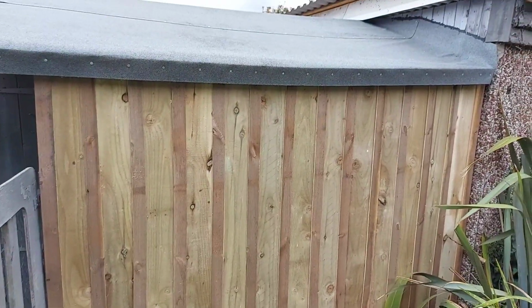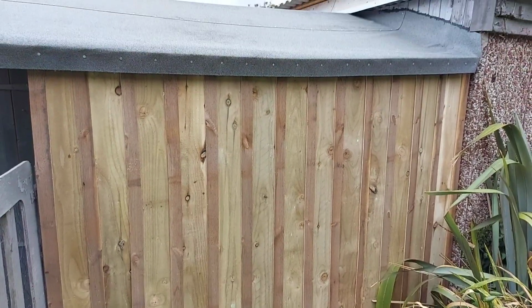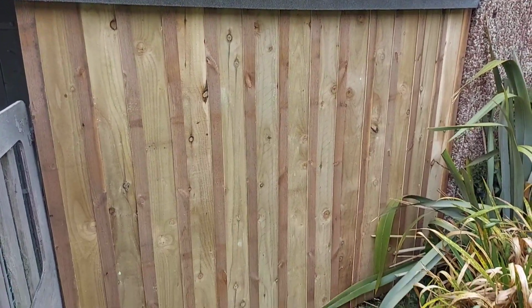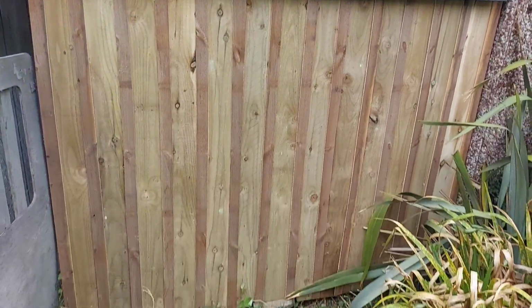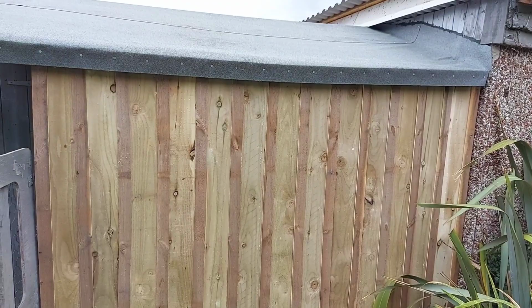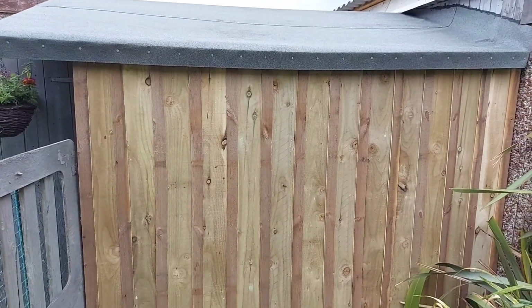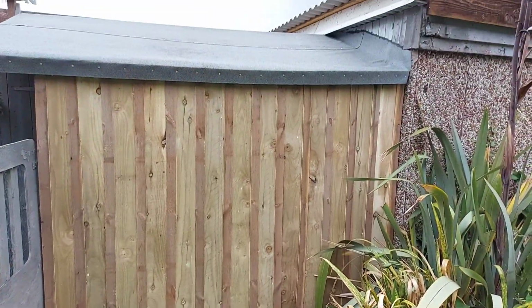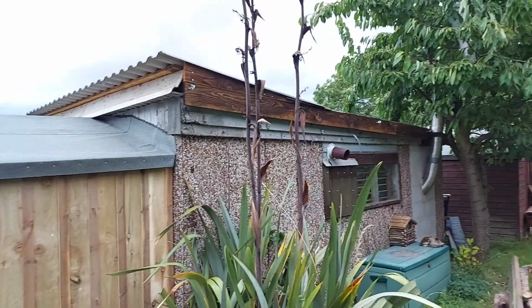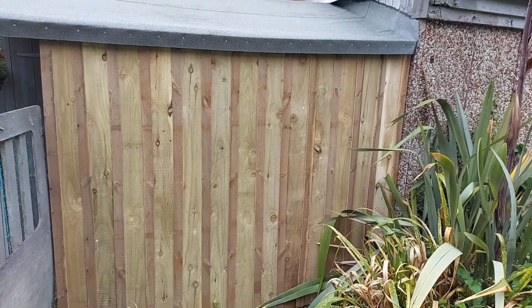There we go then, the board and batten side, or the board and batten cladding, or board and batten siding, whatever you want to call it. It's all pressure treated, so it should be alright. But really, I just wanted to clad that side, and I've done the other side of the shed as well. So that's great. That's the workshop about finished now, because I've got the roof done, and got that done. Great stuff.